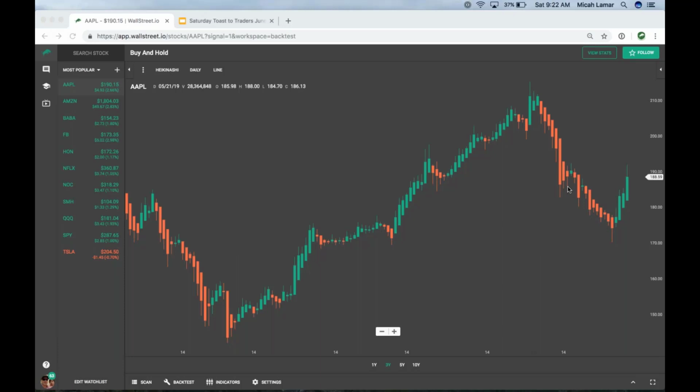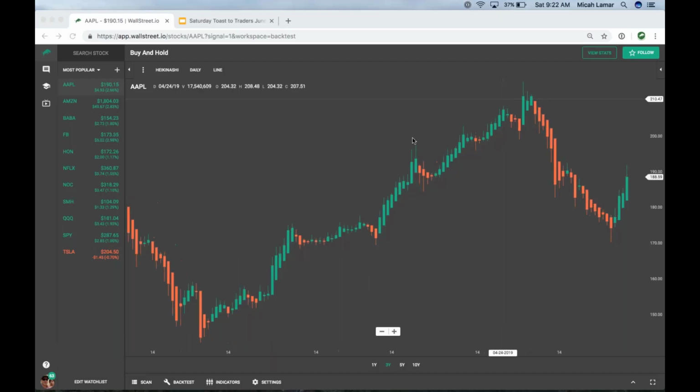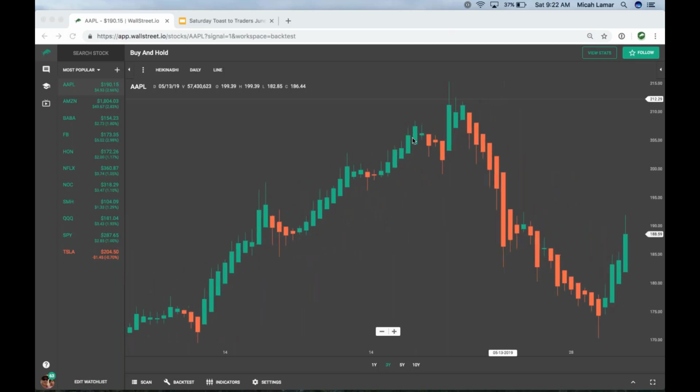Okay, question. Can you buy on the second or third day if you missed the first green candle? That's a good question, and I get that sometimes. From time to time, it makes sense to get in late. But the biggest thing you have to recognize is when you're getting into a trade late, you're taking more risk. So maybe if you're going to be late on the trade, maybe you take a smaller position, or you just wait for the next one.